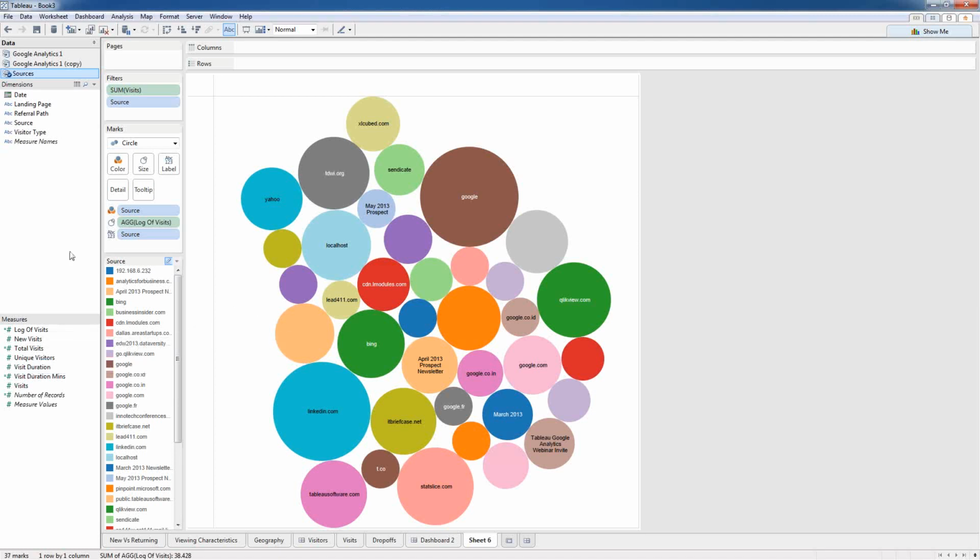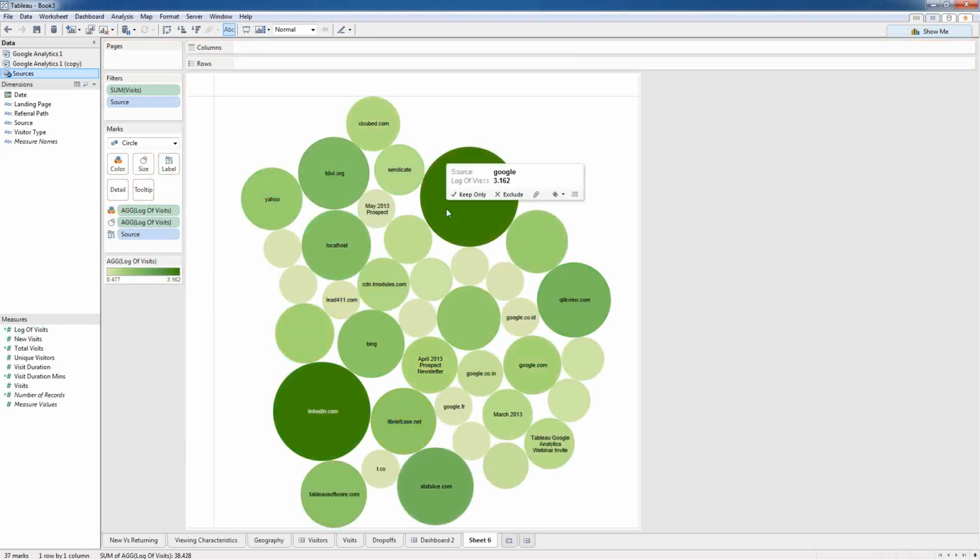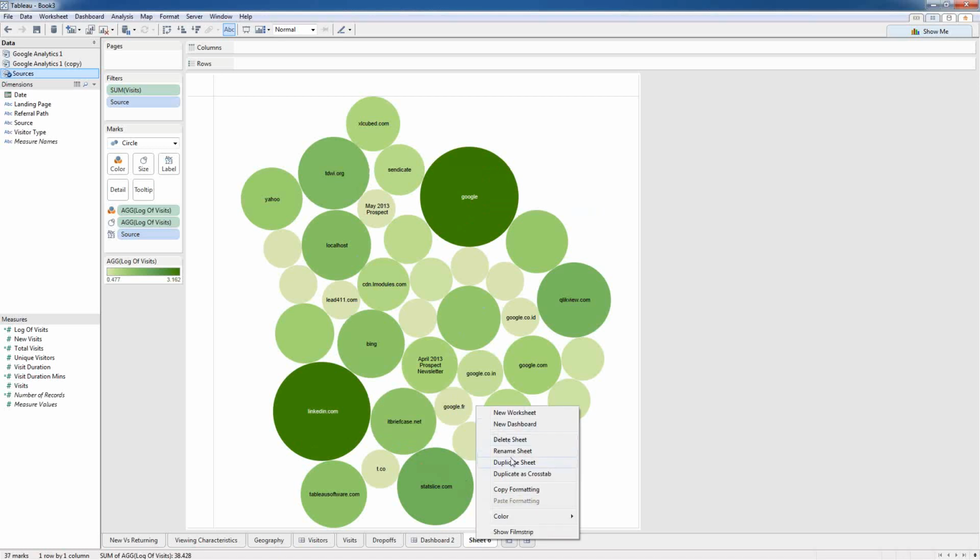Okay. So we were creating this nice little word bubble, allows me to select locations. I don't actually like the colors based on source, so we're going to change color to the log of visits, so we can see, hey, we've got a lot of traffic from Google, we've got a lot of traffic from LinkedIn, but past that, not a ton more. Word bubbles, they're fun to look at anyway. Let's rename this to source selection.